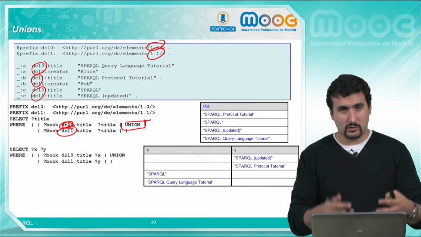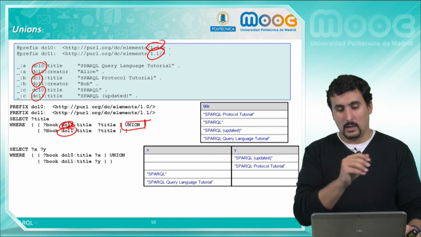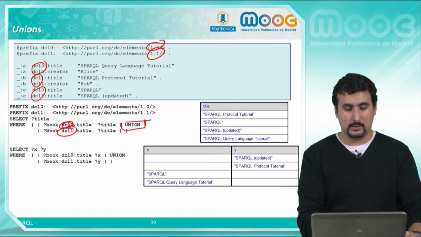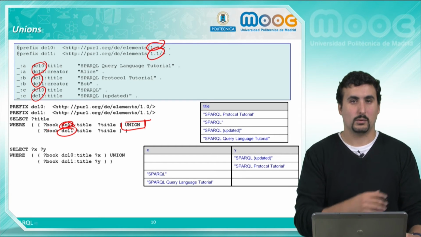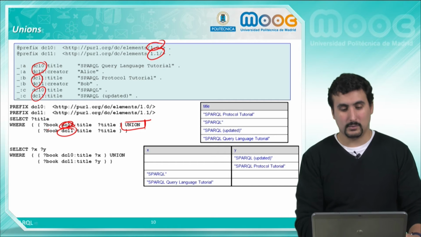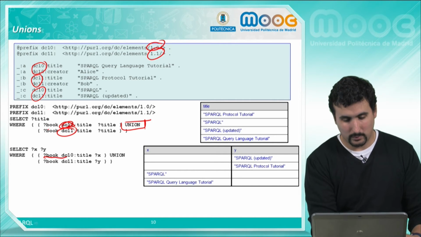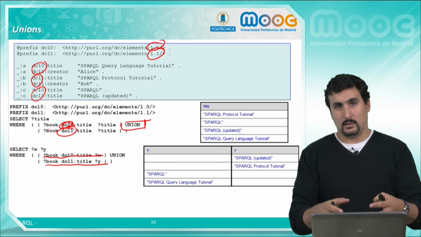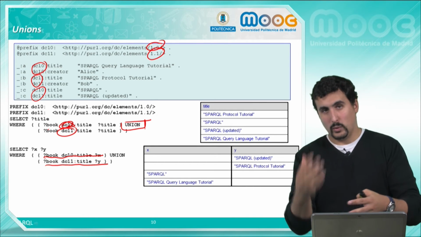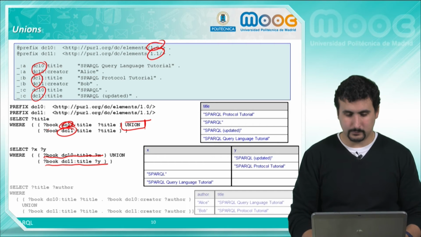We can also use this union to obtain all the results, but separating them, splitting them into different values. In this case, instead of using one single variable, as in the previous example where we were using title, we are using here X and Y. So X is for titles with 1.0 and Y is for titles with 1.1. Doing this, we know which value was annotated with which version of the property.